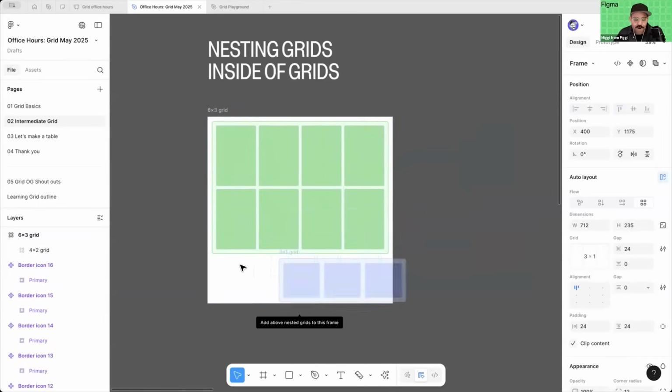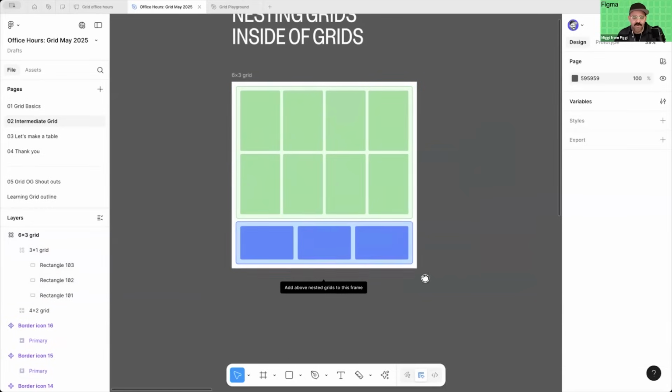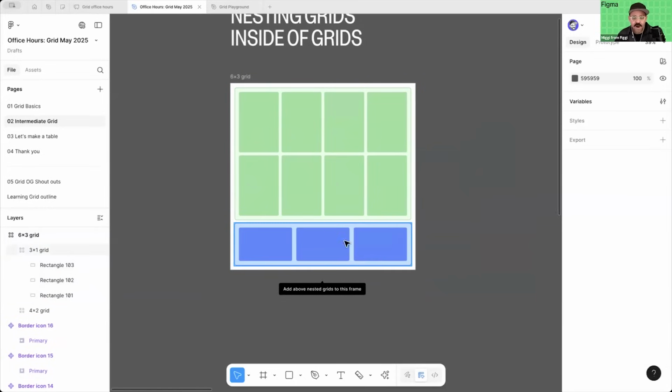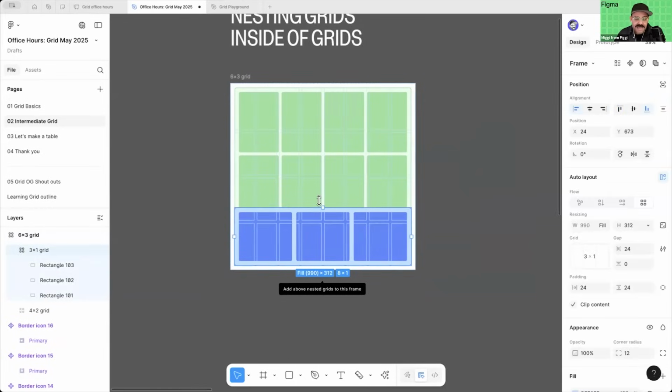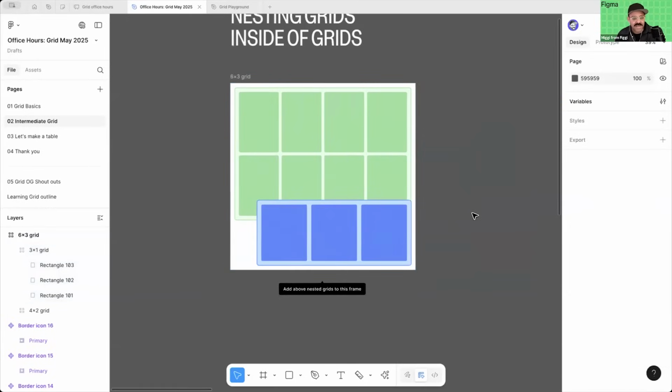I have a 3x1 grid. I can drag that into that row and snap that all the way across. So you can have a lot more control. I can even begin to encroach on my other grid there, right? Those options that I was bringing up. So you can have a lot more flexibility.